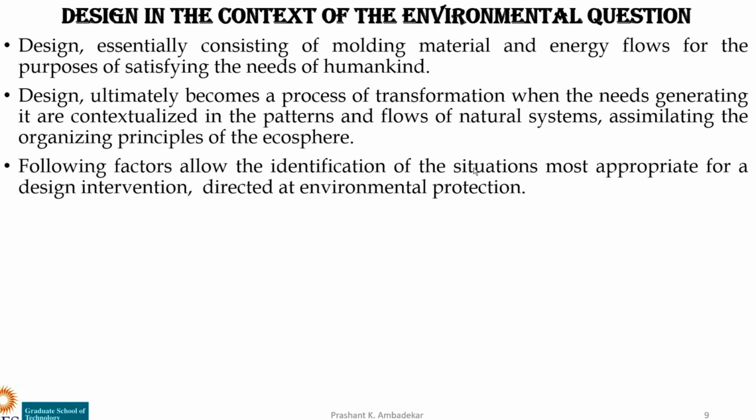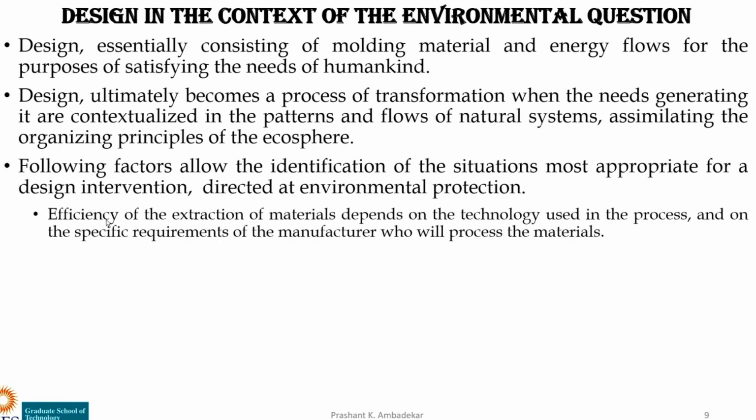The following factors allow the identification of the situations most appropriate for a design intervention directed at environmental protection. There are some factors which I am going to present, and they allow identifying situations where design intervention can be done. To put it another way, the factors that I am going to tell you now are such that the design can be modified there from the environmental protection point of view. So, some situations where this design can be modified. The first one is efficiency of extraction of material, which depends on the technology used in the process and on the specific requirement of the manufacturer who will process the material.